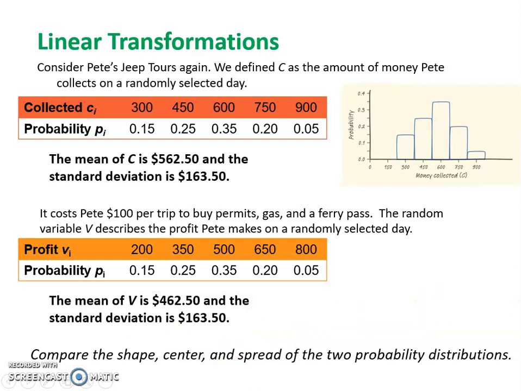Now, if we compare, again, the shape, the center, and the spread, it's going to be the same shape no matter what, but now the center is subtracted by 100, while the spreads, the standard deviations, are the same. Standard deviation is not affected by adding or subtracting a value. We can see that graph there. The shapes are the same. I wouldn't even know they were two different graphs unless I looked at my x-axis.